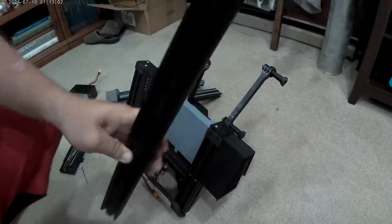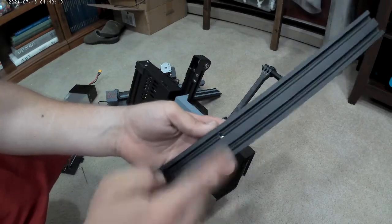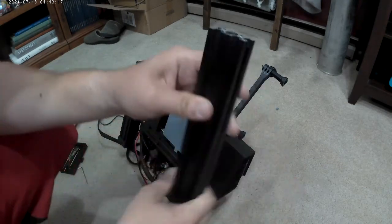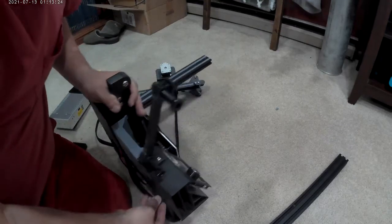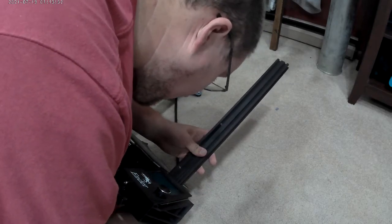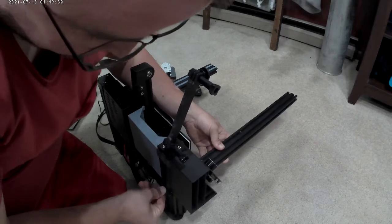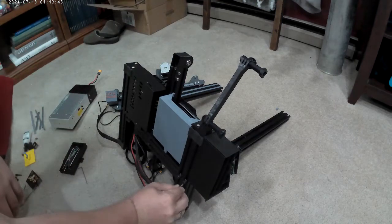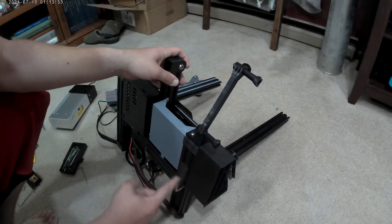And a lot of people are complaining at me saying, hey, why don't you just go buy this stuff and make it yourself? This is already black. It already has the two holes in the exact spot they need to be. It already is pre-tapped, so I don't have to do anything. All I have to do is put this together. And for 35 bucks, that doesn't bug me too much. I would have rather paid $35 and got instructions or the software for it. It'd be nice if you told it what motherboard you have and it just shipped you the software right on an SD card. Because now they're making it so you just flash your thing with an SD card every time.